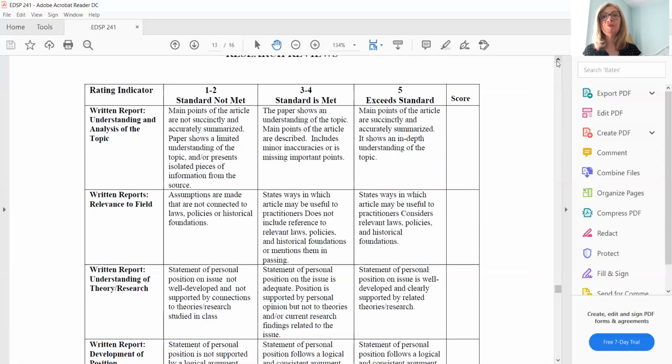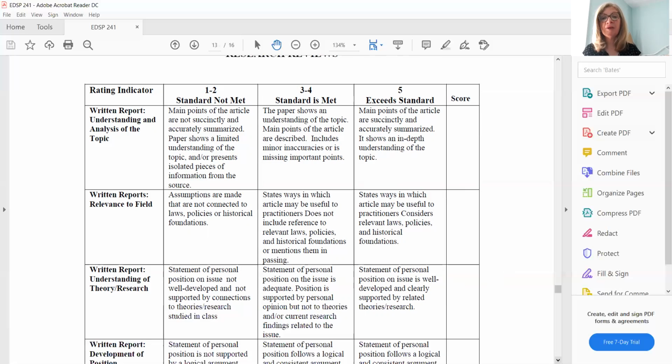So for this particular rubric, this is for the research review. You really have to describe the main parts of the article. And if you do that well, you'll get 4 points, right? That's very clear. In order to get 5 points, you need to show an in-depth understanding of the topic. So you probably have to do a little wider reading for this and relate the article to maybe even something you've read in your textbook or even another article you've read. So you can only do that if you have done additional reading.